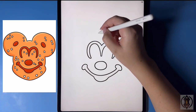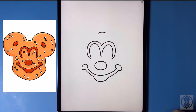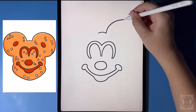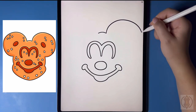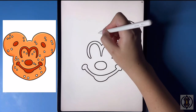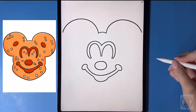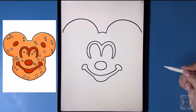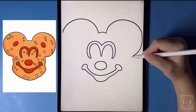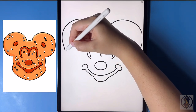Let's move up towards the top now and draw in a curved line from left to right for the center of the ears. On the top, for the right ear we're going to arch this line around and then down towards the side of the page, and then we'll flip over to the left hand side replicating that, curving that around and then down. Let's start back on this line now — we're going to continue to curve this line around and then in. We'll do the same thing on the left, ending that at the same height.